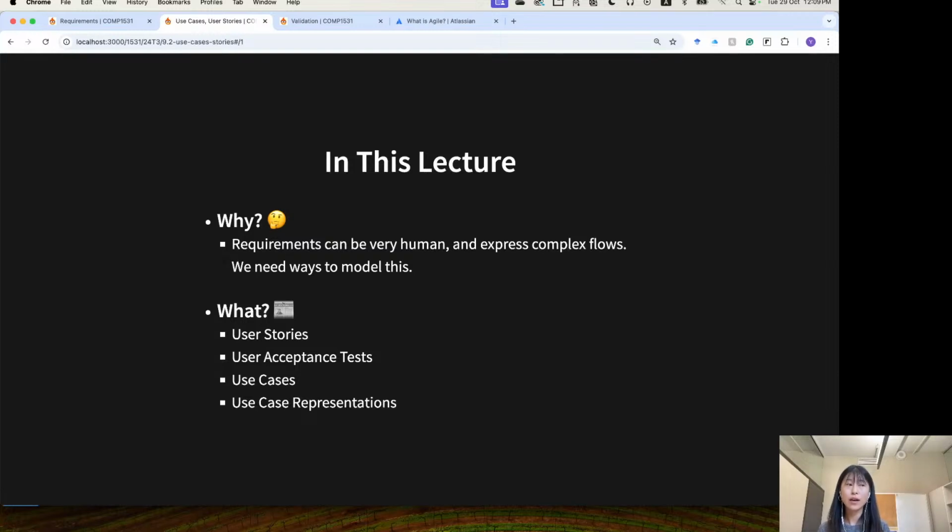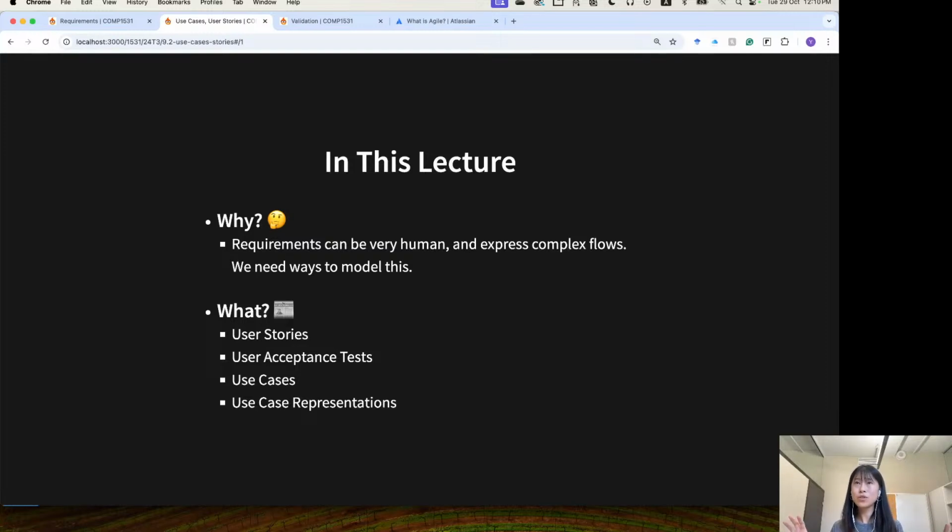Right. So for software design, or design in general, we need to have users in the center. We need to put the user at the center of the design, because we want to design a system to be used by users, right? We want to avoid designing a system that looks perfect to us developers, but is not very usable for the users. So we want to put the user at the center of any system design.